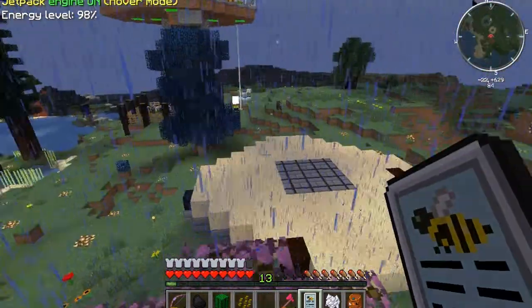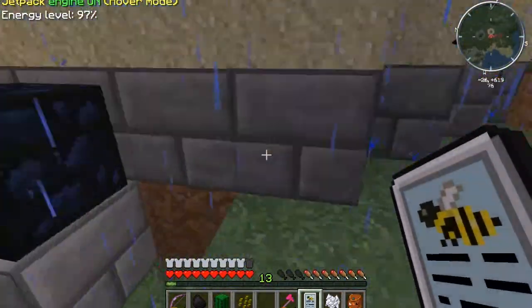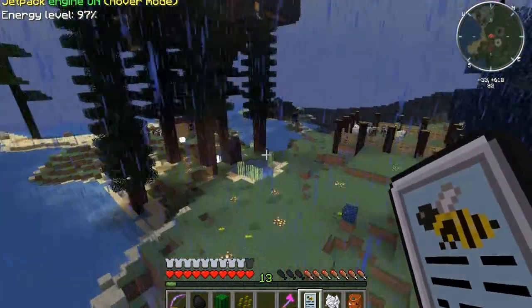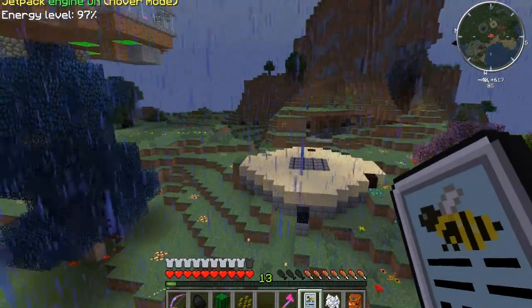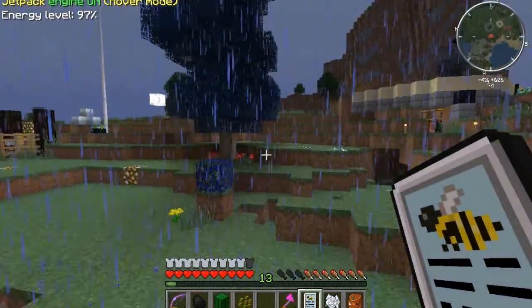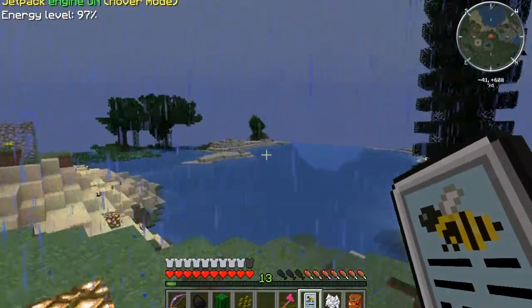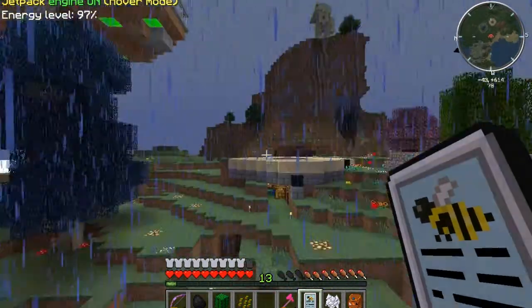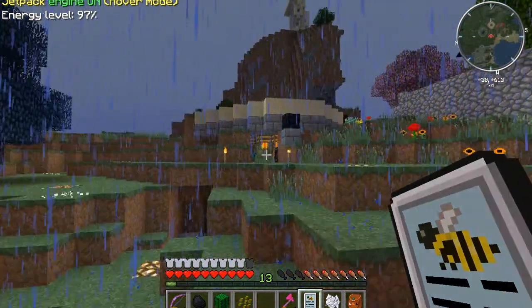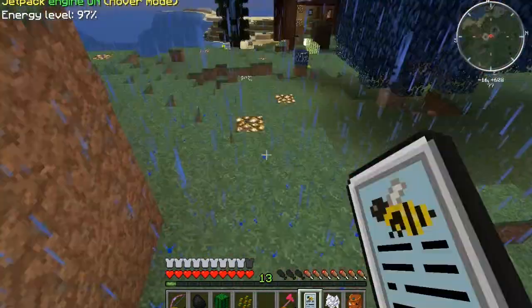So, while that's all working and doing its thing, I've probably been recording for about 15 minutes, I'm going to start moving this guy. This is my automated tree farm. I'm not sure if I should move him over to here where we're keeping all our liquids down there, or if I should move that over here. I don't know what's better. Having more things in a smaller chunk space, or having it spread out. I think I'm going to move that stuff over here.